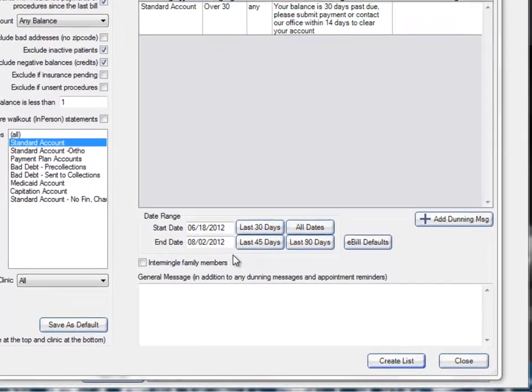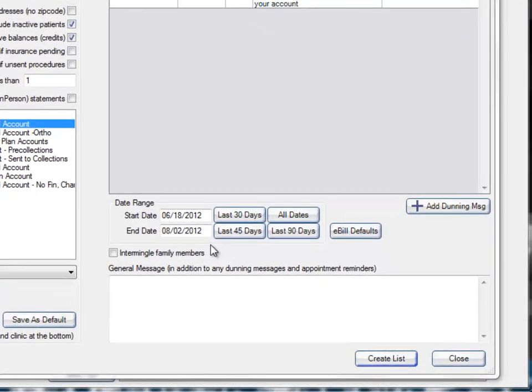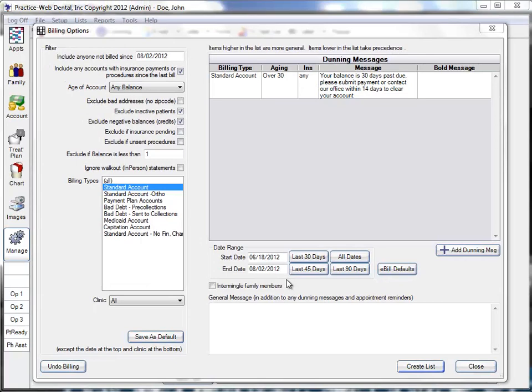The date range allows you to customize how much information shows on your patient statement. The date range is typically left 30 to 45 days in the past to limit how many pages will actually print. If you change this date range, you could potentially print a 5-page bill if you have a large family account.